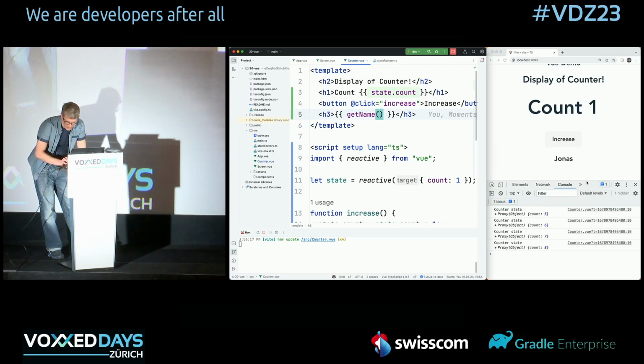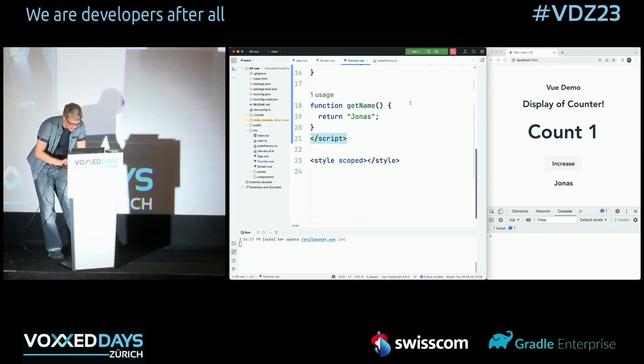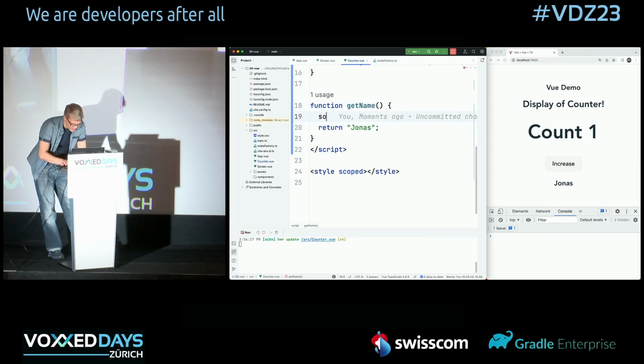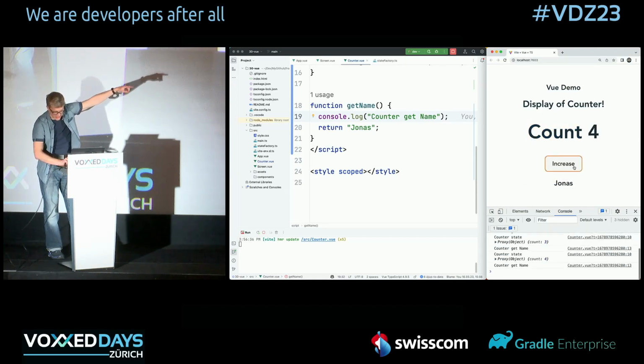So we would see my name here. But if I render that for the first time, we should... I didn't log out here. If I do log out counter get name. So we see for the first rendering it is actually logged out, but if I change the state, it is also logged out.